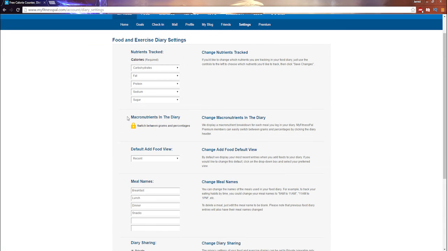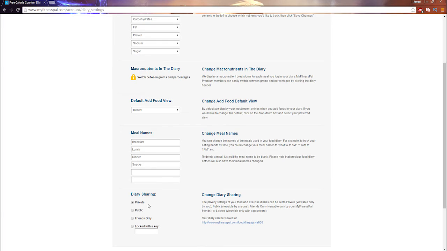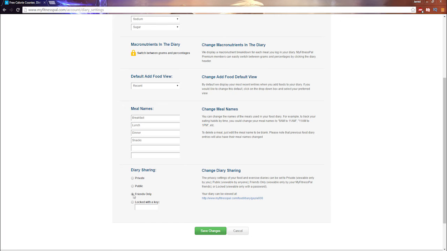And down here, it's going to ask us how we want to share this. If you keep it at private, we will not be able to access it. Your coach won't be able to see it. So I would just go friends only. That would be your best bet, so that it's only the people that you've put in as your friends that will be able to see it. And then obviously your coach will be one of your friends. And then go ahead and make sure you save changes there.